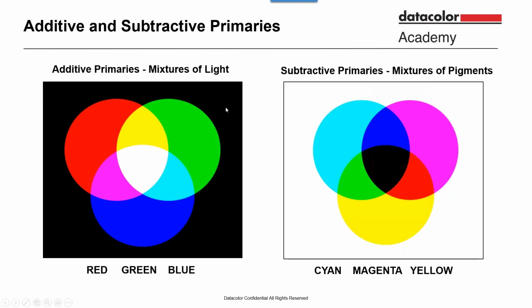Now, this is the process by which color is produced on television or on your computer monitor. You have pixels that are joining each other, for example, a red, green, and blue pixel. If you want to see yellow, the red pixel is lit and the green pixel is lit. In the combination, you see yellow. If you want to see just red, only the red is lit. This additive mixture has to do with mixtures of lights. So when you're talking about monitors and TVs, you're in this additive world.